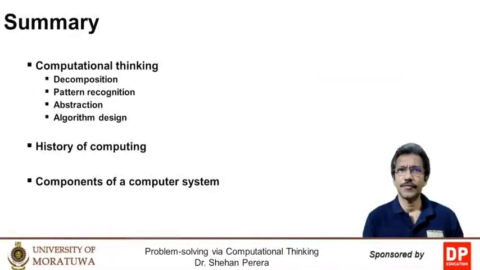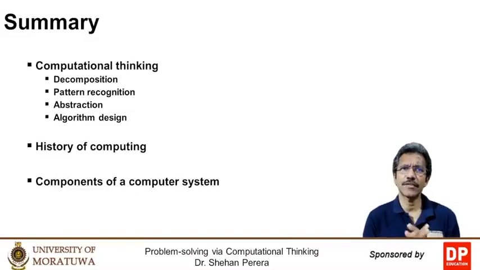If you look at a summary of what we have covered in this session, we looked at computational thinking by looking at an example of solving the problem of going on a trip. We looked at how we can decompose the problem and break it into smaller pieces so that we can solve each part separately. Then we looked at pattern recognition, to find similar patterns in problems and their solutions and then reuse the similar solution. Then we looked at abstraction, to look at a problem from a distance so that we can get away from the minute details of the problem and solve it.